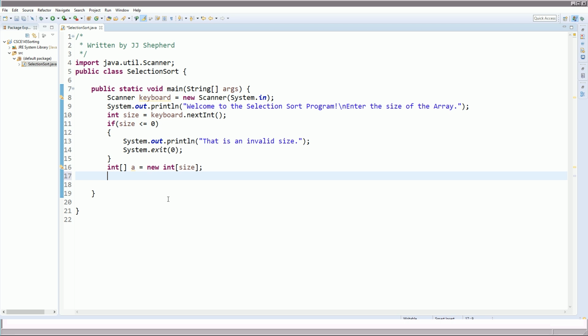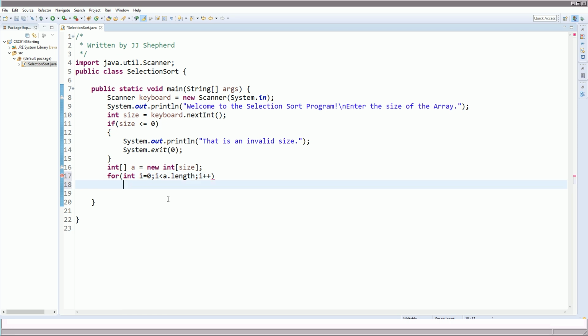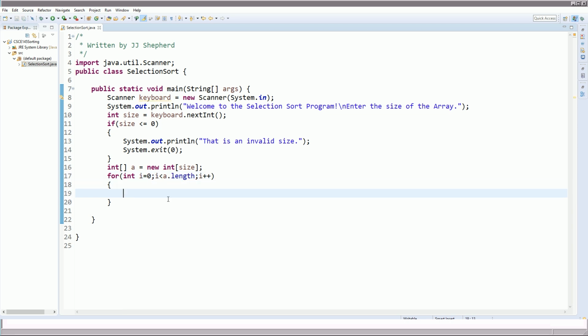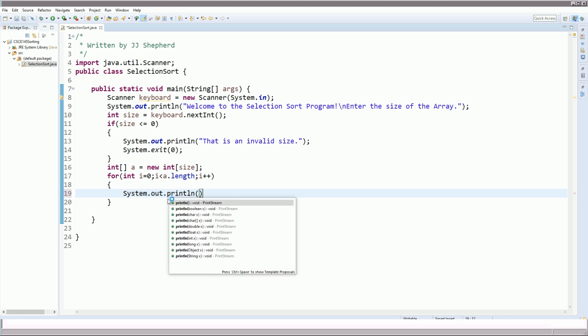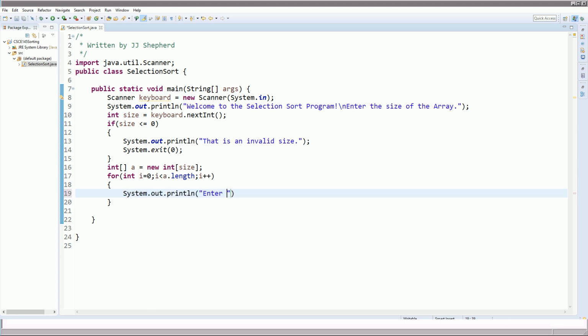Once again, as we need to process each element of the array, we're going to use the best friend, the for loop. For int i equals 0, starting at index 0, i is less than a.length, i++. Now we're going to prompt the user, System.out.println: Enter value at index, and we'll just append i.